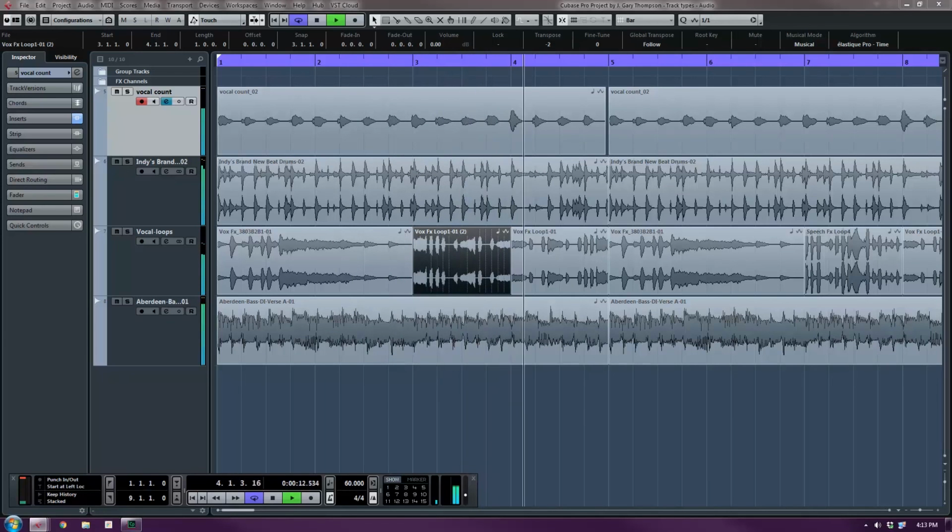3, 4, 4. It doesn't even change the pitch of my voice because it's in musical mode. So audio files are very powerful, and this is really just scratching the surface. So it can be recorded in mono or stereo or even surround sound. They can be recorded with microphones or directly from instruments.